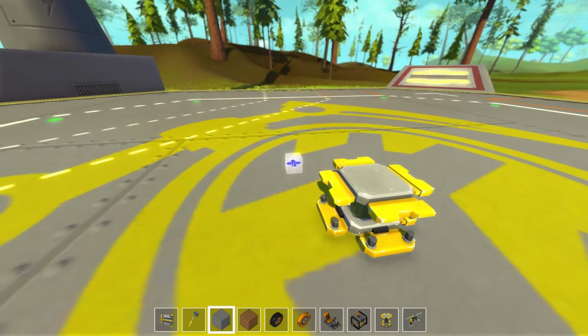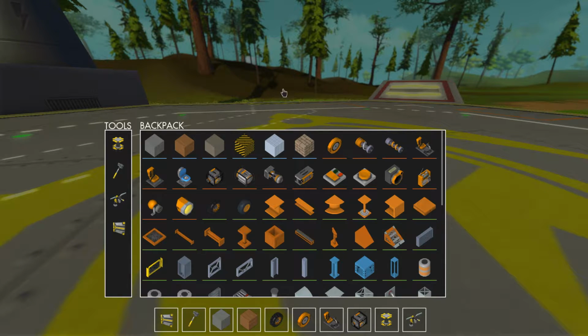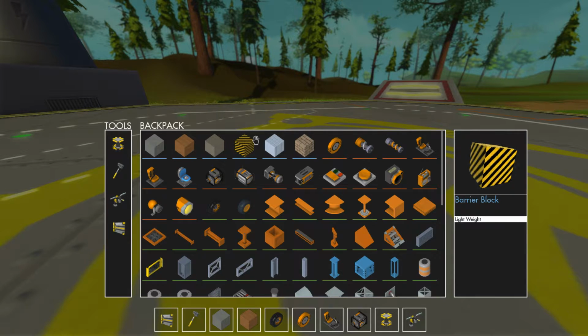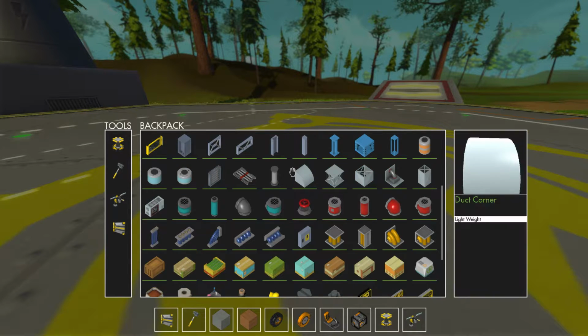Right now, they're on your hotbar. If you don't want to do that, go into your inventory, and you can see that you have a lot more blocks to pick from if you want. Yeah, it's kind of overwhelming.